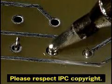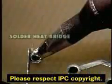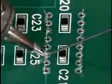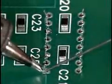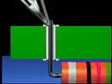The solder that forms the heat bridge is now an integral part of the tip and covers a much greater area than the tip alone. This allows the heat to flow into the connection more rapidly. This is important when using a low residue flux because it allows the connection to be completed sooner. Remember, the time that low residue flux remains active is shorter than the active time of an RMA flux.